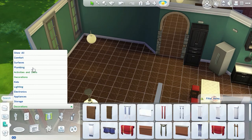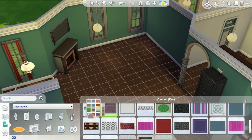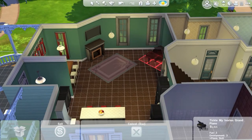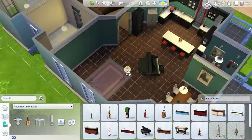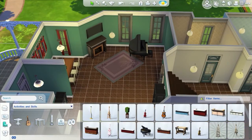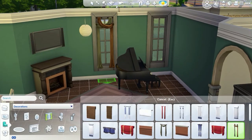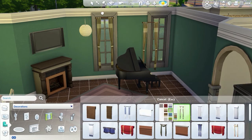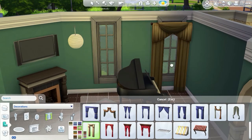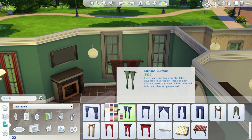And then in the lounge, beautiful lounge. It has a grand piano, a really big, beautiful Victorian patterned rug. Not that one. And then the settees. I found it quite difficult with the orientation, trying to figure out how I wanted the room layout to be, because I was worried the grand piano would be a little bit cluttered. But in the end I twisted it around and put it right into the corner so that people can still use it and entertain, but it's not taking away the living room space or the space for the couches.